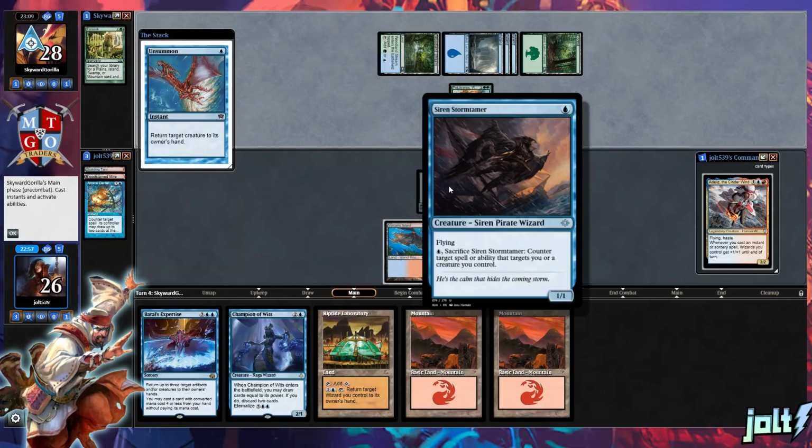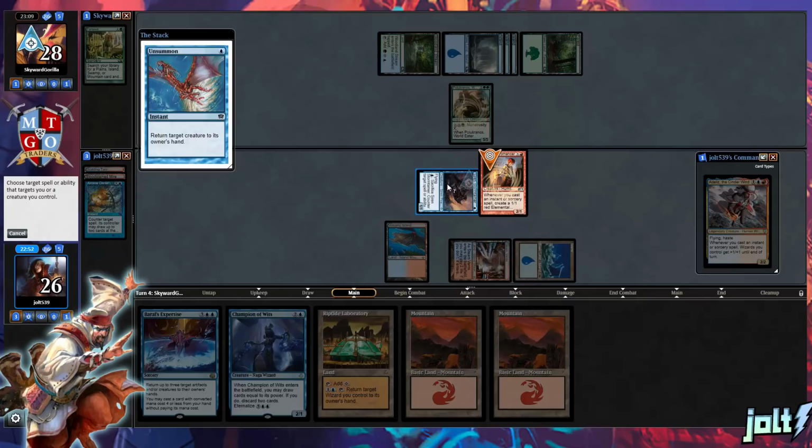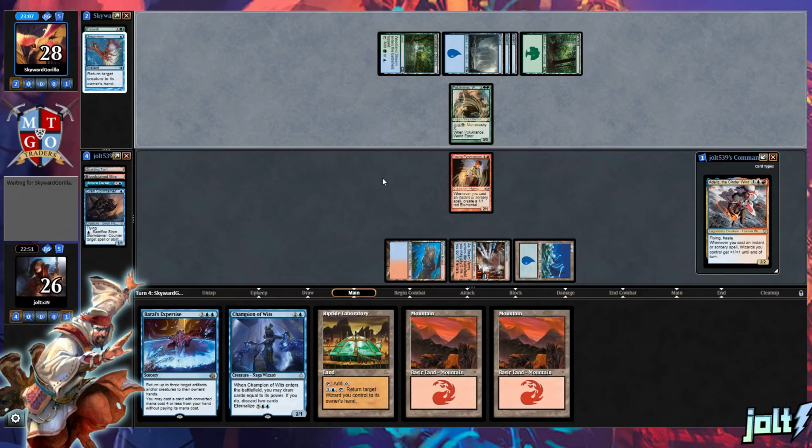Yeah, I think we're okay with that. I mean, because we're going to pretty much lose this creature to Pelucranos anyway. So, let's go and sacrifice Siren Stormtamer. We want to make sure that Young Pyromancer sticks around on the battlefield. And that 1/1, either way, we're going to be getting some monstrosity done to us. So we'll just simply leave Young Pyromancer.